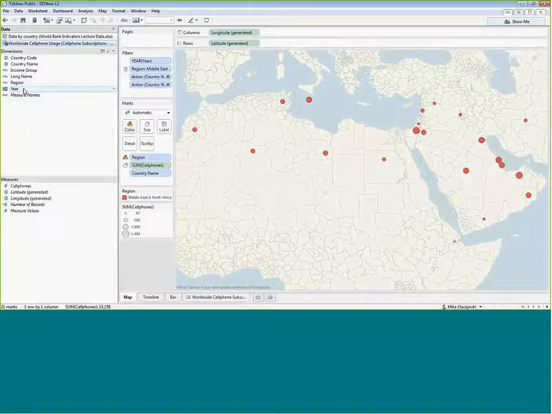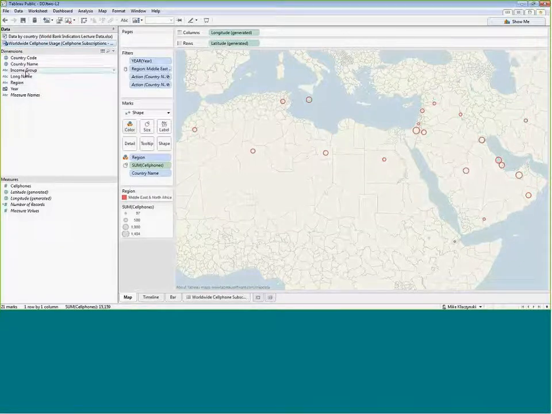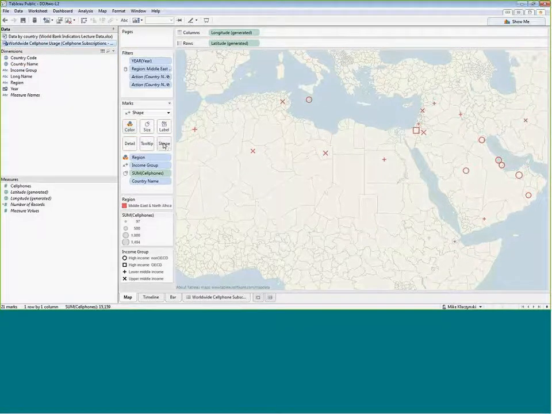Okay, so that's dashboard actions: how to do filtering, highlighting, and URL actions. There's one last thing I want to touch base on when it comes to filtering, which we briefly covered earlier, which was compound filtering. So what we had earlier was one filter that's filtering, and then we had another filter that was filtering on top of that.